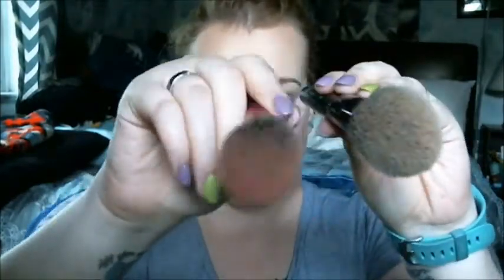It looks almost exactly like my Real Techniques blush brush. So you can kind of see, the blush has more of a rounded tip, and this is obviously pointed. But as far as the shape, it's very similar. The width and the softness and everything like that. So did I need this? No. But if I could only use one brush for multiple things, this is what I would reach for. So this is a really good one. I don't know if they're going to start carrying it in store at Target, but if you see it, definitely grab it. It has a lot of uses, and I have no complaints whatsoever.